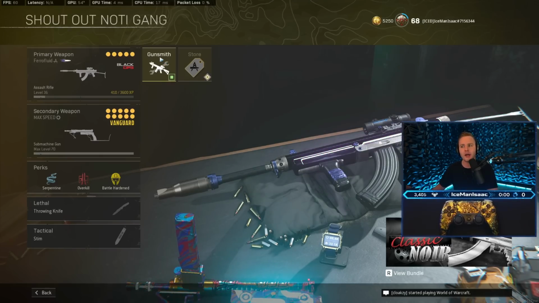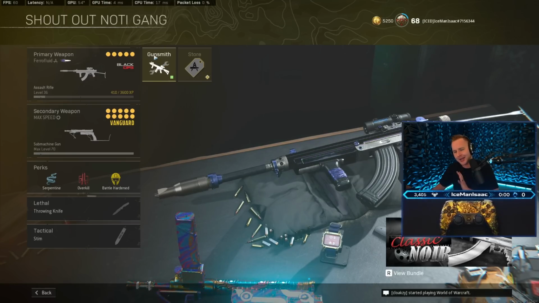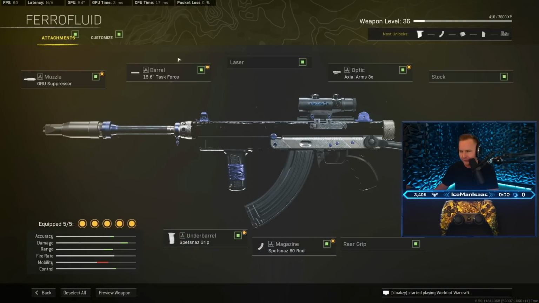So the Vargo right now seems to be the meta Cold War alternative. I know a lot of you guys don't have it leveled up. I am a COD partner now, so I hate pointing it out. If you were to buy this in the store, you get the meta build. You get Gru Suppressor, Task Force, Spetsnaz, 60 round, Axial Arms 3 times. It's literally the meta build out of the store.